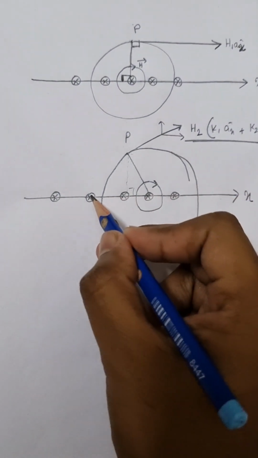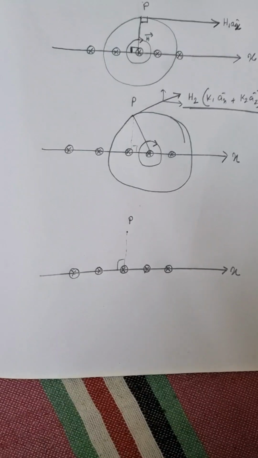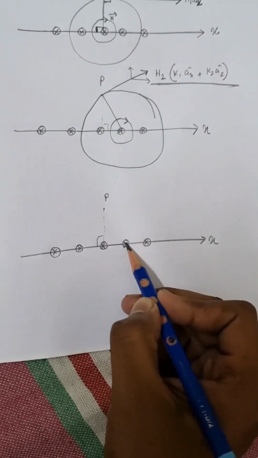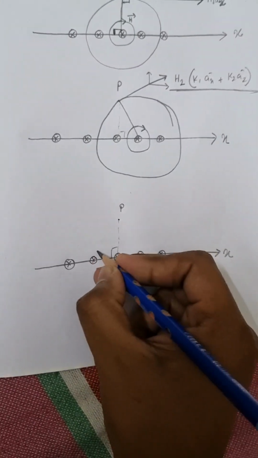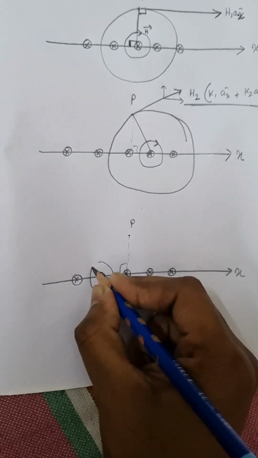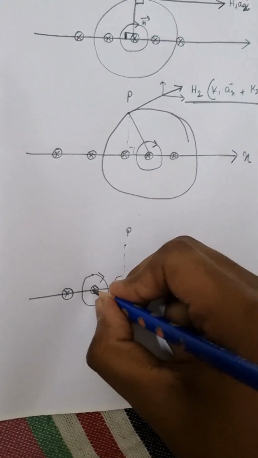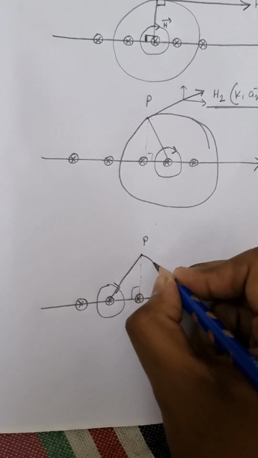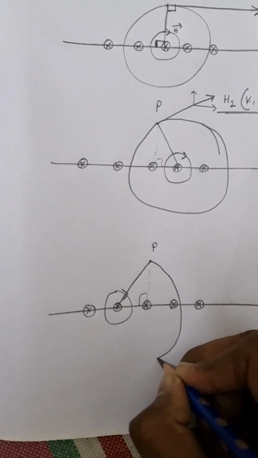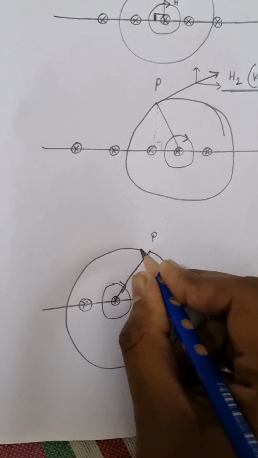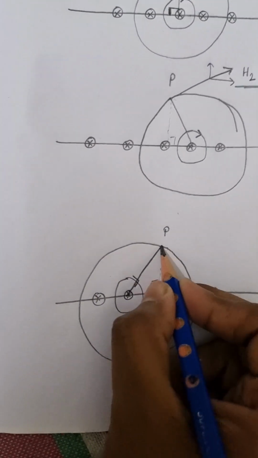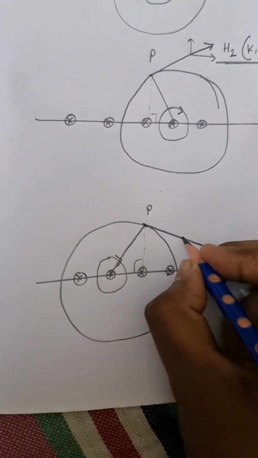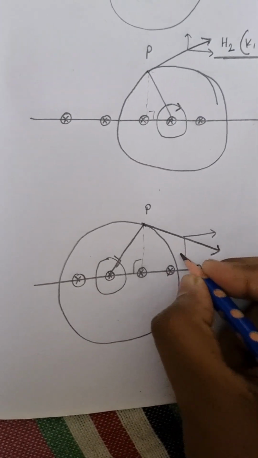Now let's consider for this one also. Now we have considered for this one, for this one. Now let's consider for this one. The same way it will be something like this. And now if I make this the radius, it will be something like this. So for this, the tangential component here will be this. So it has a positive X and a negative Z.